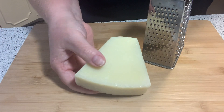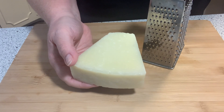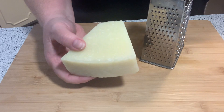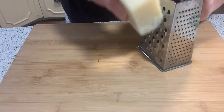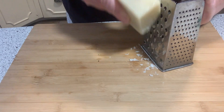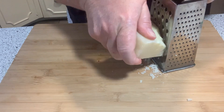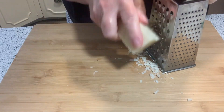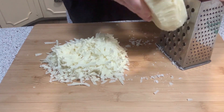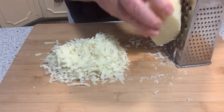Now I'm going to start working on my wedge of Pecorino Romano from Trader Joe's. It's an Italian Pecorino Romano, 100% sheep's milk cheese — very strong smelling and pretty strong tasting, but it's perfect for this kind of recipe. It calls for one half cup, but I'm going to go ahead and do a little more. I know that's a half cup, but a little more for topping I think will be good.